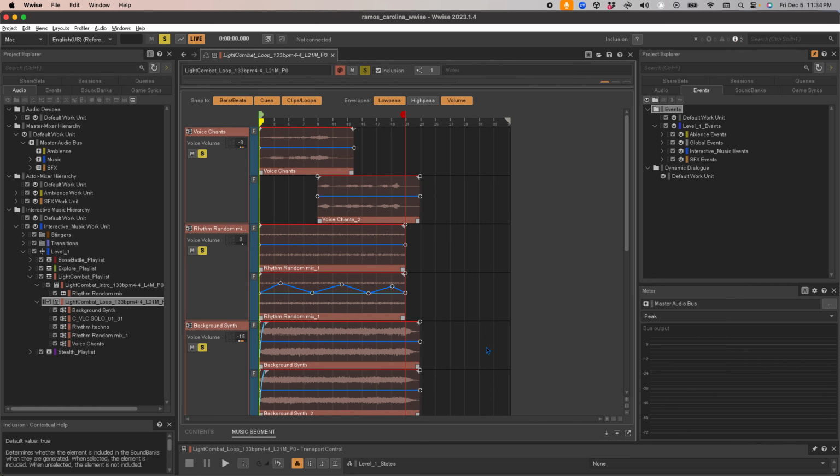Then, to make it even more interesting, I tweak this blue line here that adds a low-pass filter effect anytime the track is selected. Keeping the same exact music I had, but just completely transforming its sound, making it sound like a totally different track while still keeping a perfect loop.